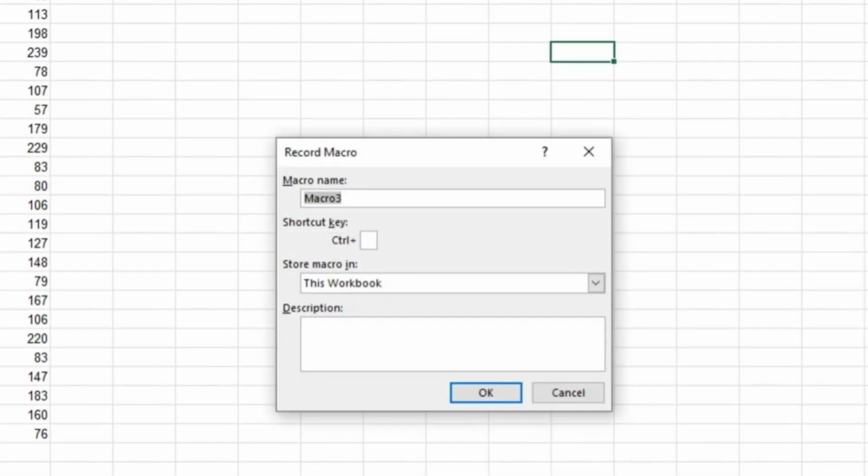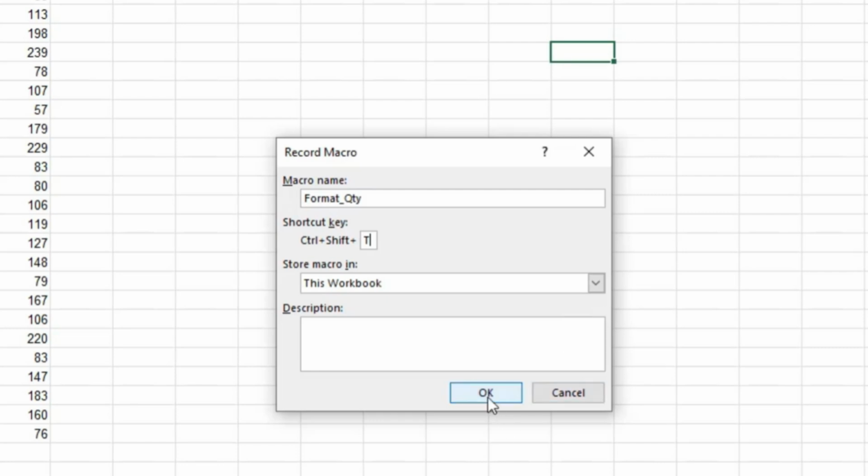In the macro name box, enter a name for the macro. I will name it as format_quantity. Remember that you cannot leave any blank space when giving your macro a name. So I have used an underscore here. You can also add a shortcut key for quick access to your macro. For example, I will give it as Ctrl T. If you want a combination of Shift key as well, you can press Shift and then T. So now the shortcut for this macro will be Ctrl Shift T.